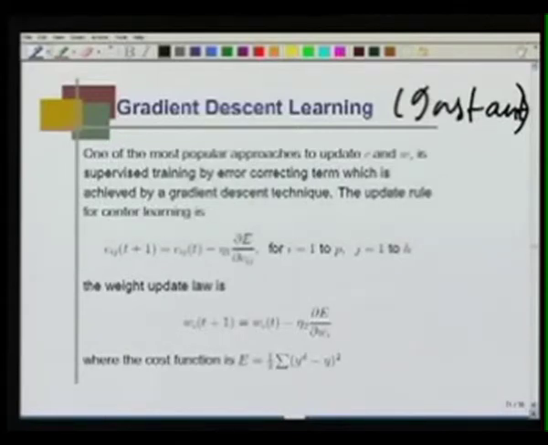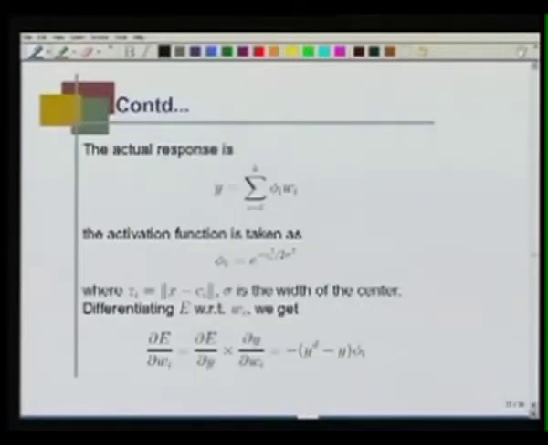This is again the same methodology: once you are given the instantaneous cost function E, Cij at t plus 1 is Cij at t minus eta 1 del E upon del Cij, and this can be easily updated. Similarly for the weights, we can do another gradient descent, where the instantaneous cost function uses Yd minus y. These are instantaneous values, all scalars, not vectors.